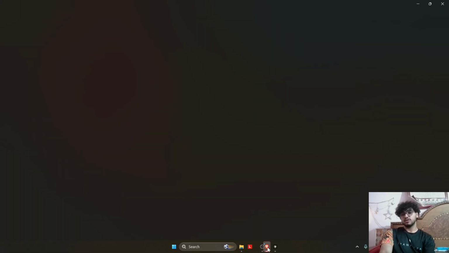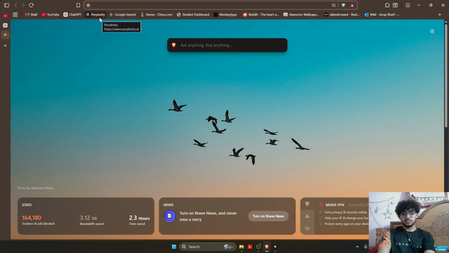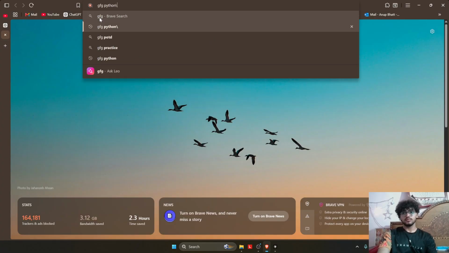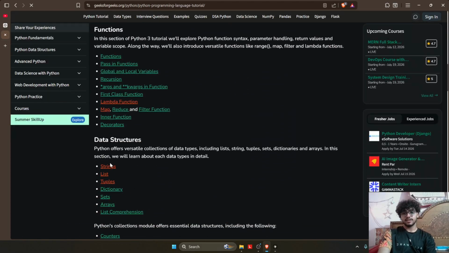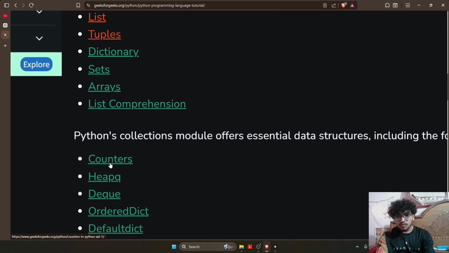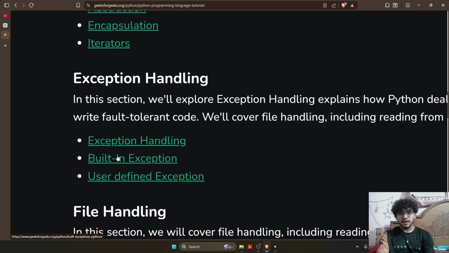Now I'll just show the GeeksforGeeks website for reference. I'll just add GFG, and I'll write exception handling here. So exception handling is here.